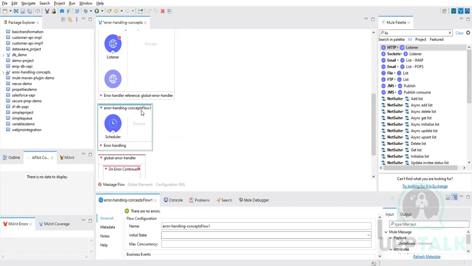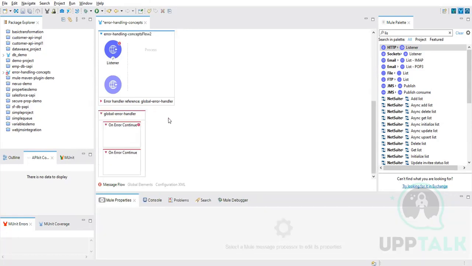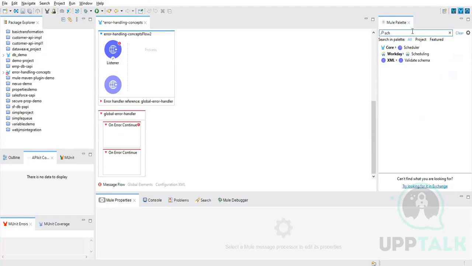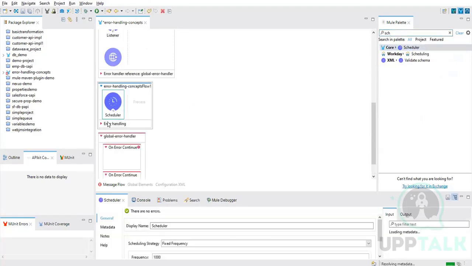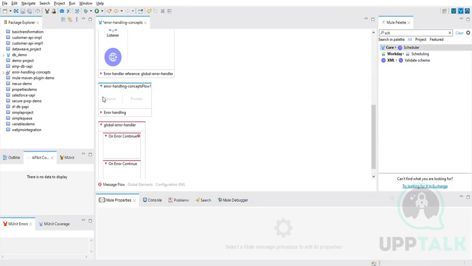The scheduler is just a flow source. We configure the schedule in the source, so it's not a separate scheduler component.